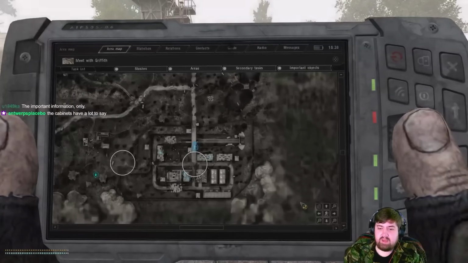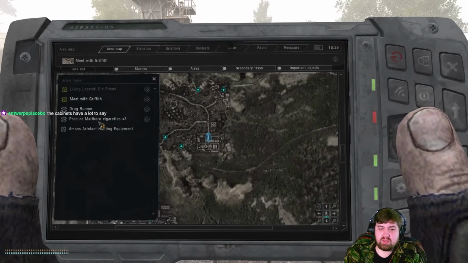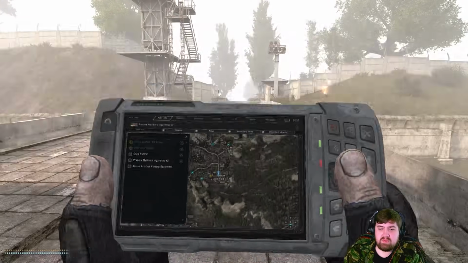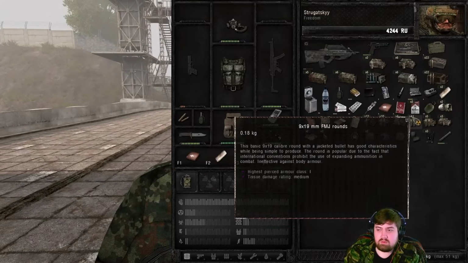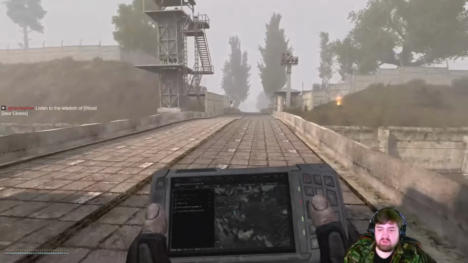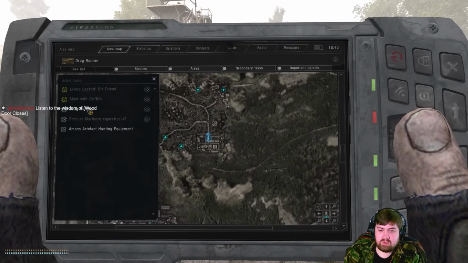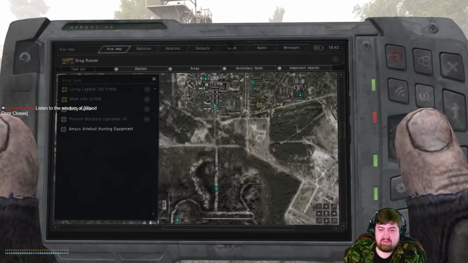Well, what was my plan? It was to go to Yantar, wasn't it? Although, have we got enough cigarettes yet for this dude? Oh, I've only got 2 packets. I need a third one from somewhere. Drug runner, we're putting that on the back burner right now because I can't figure out a way to get up there without having my brain melted.